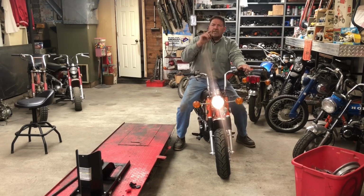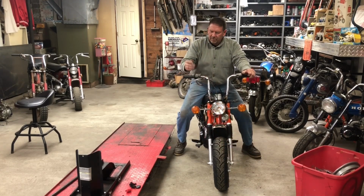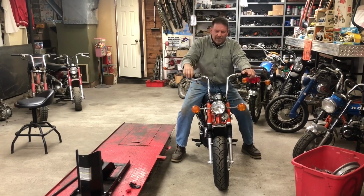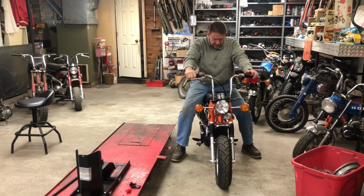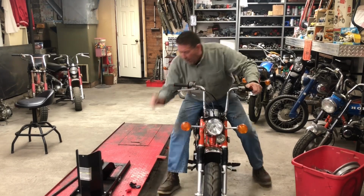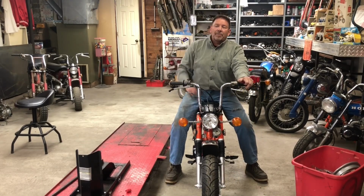All right, we're going to take it outside. Kill switch works. We're going to do a short little spin around the parking lot, and then I think I'm actually going to carry this thing home with me, so we can get it out in the country and open her up and see what it does. But first, let's just go out here in the parking lot of the shop and do a couple laps.